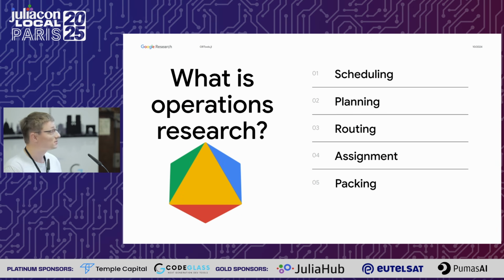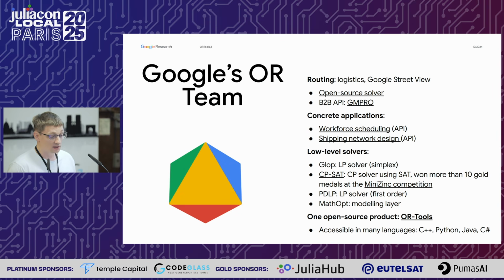All of these problems are NP-hard in some sense. So you just can't throw any kind of algorithm at that and expect to get great results in good compute times. More specifically, the OR team at Google is divided in 2 parts. There are people that work really close to applications and those that work on lower level solvers.